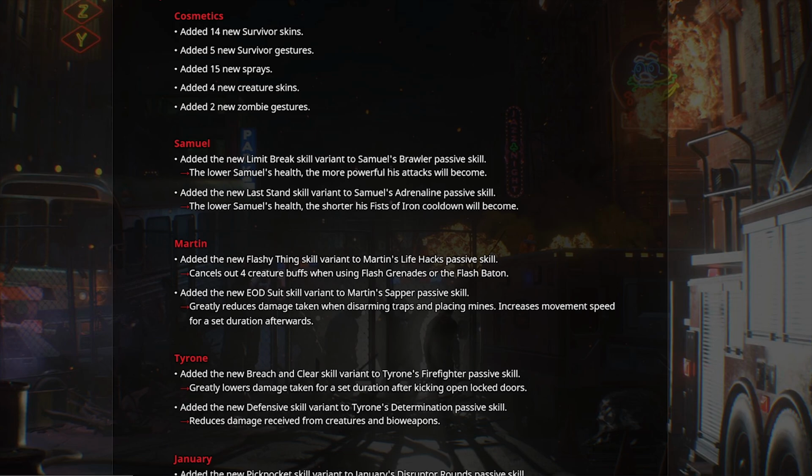Added new defense skill variant to Tyrant's determination passive skill. It says reduces damage received from creatures to bioweapon. Wait, so he just gets even more tankier than he already is.